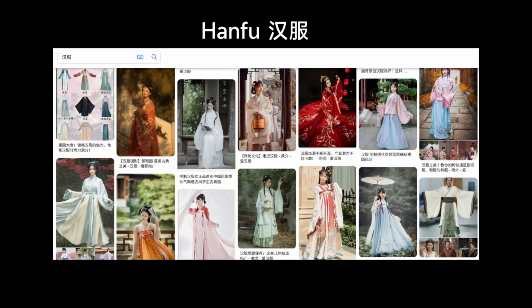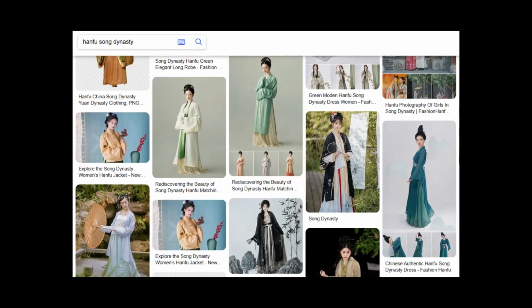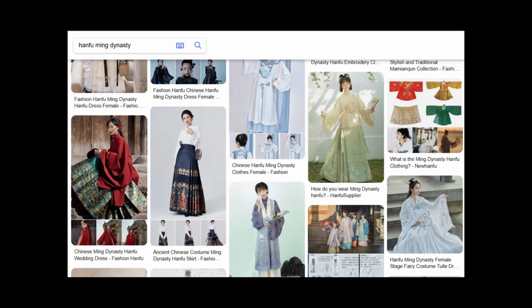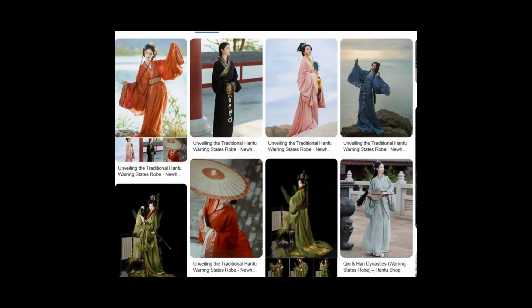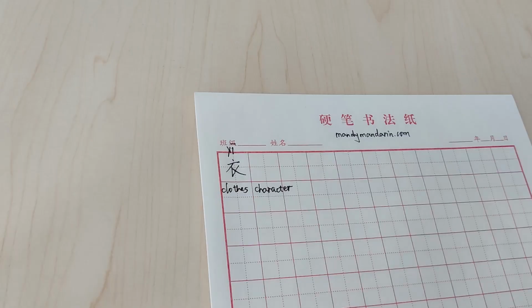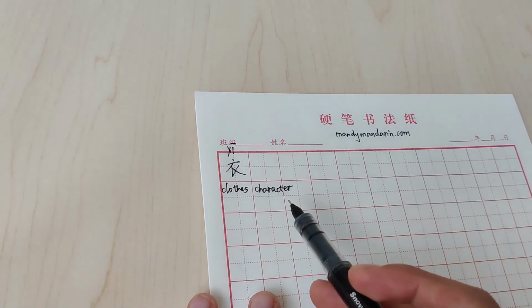And the Chinese traditional clothes is named hanfu. Actually, hanfu is getting more and more popular in the last few years. It's a big trend for young people to wear different types of hanfu from different dynasties. If you are going to travel to China, then you can see a lot of hanfu renting shops in the historical site. Actually, you can rent those hanfu and put on makeup and then take photos at the historical site. Okay, so back to the clothes character.